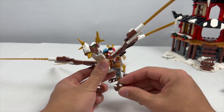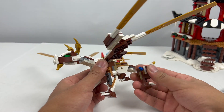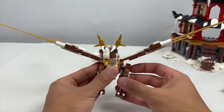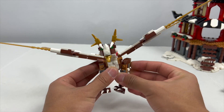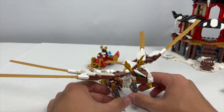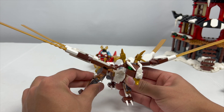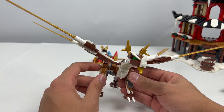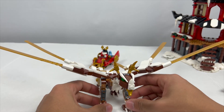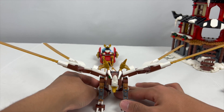The limbs here can be moved back and forth on mixel joints — it's very similar to LEGO Elves creatures, with one joint mounted on a technic axle and the other on a mixel ball joint. The way it's built means you really can't splay the legs outwards, only inwards and back and front, which is a little unfortunate. I would have preferred more dynamic posing, but I understand why LEGO designers build the legs this way — so they don't get splayed out and fall over, especially since this set is directly intended to be built by families and children.